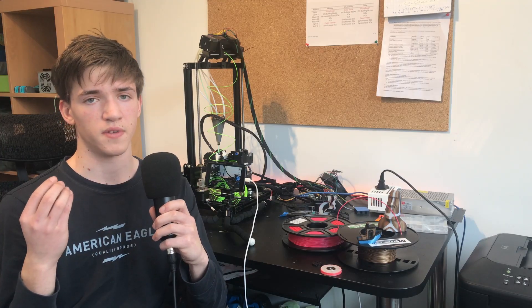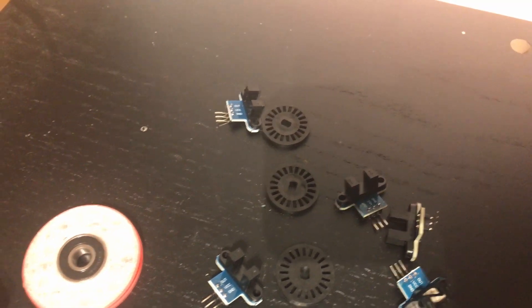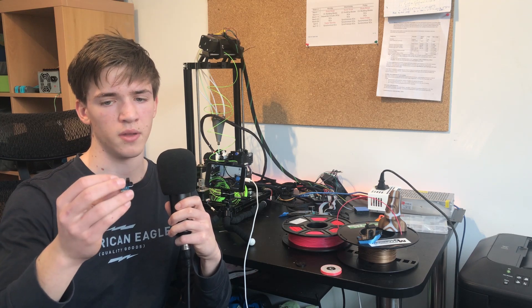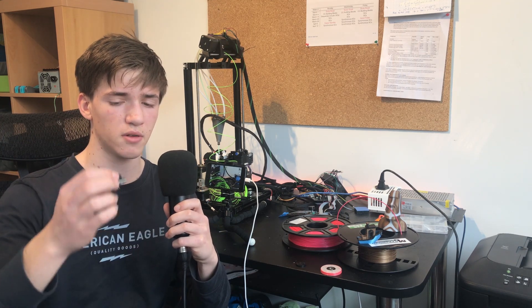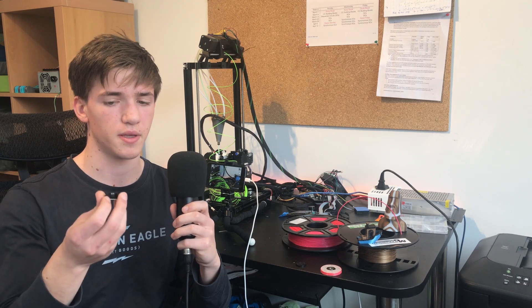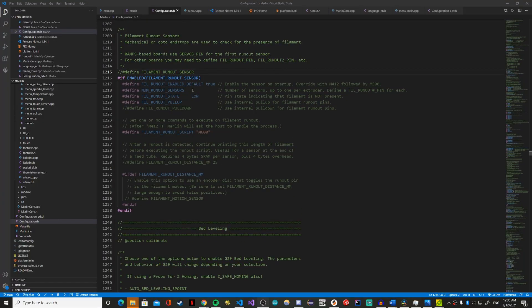For the filament sensor I'm not going to use the magnetic encoder, just for the reason of simplicity. Marlin already supports sensors that use a slot with an IR sensor and a wheel with multiple slots. The state of this sensor goes high-low-high-low as the wheel turns, so you can know the speed and flow rate just based on the frequency of that signal. You can also detect whether filament is present by pushing it one millimeter and seeing whether the sensor state changes. This is already supported in Marlin, making it way easier to implement — cheaper, easier to install than the magnetic encoder, and it makes the overall design a lot simpler.